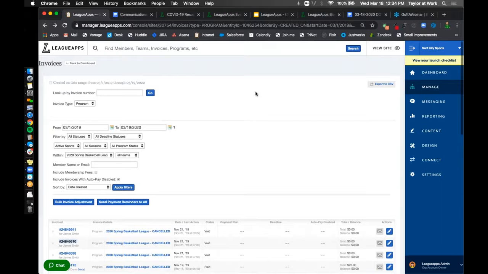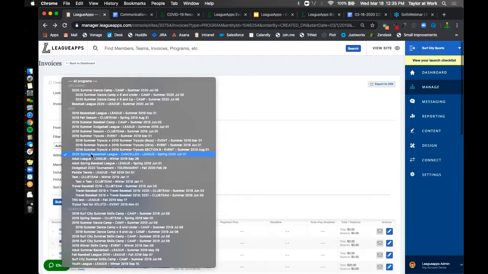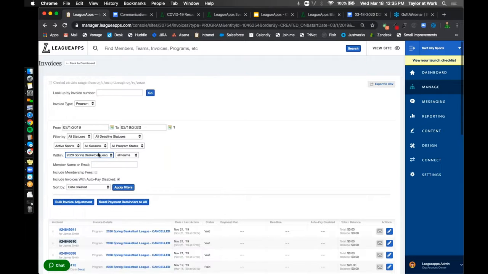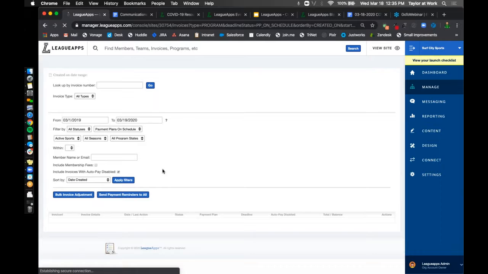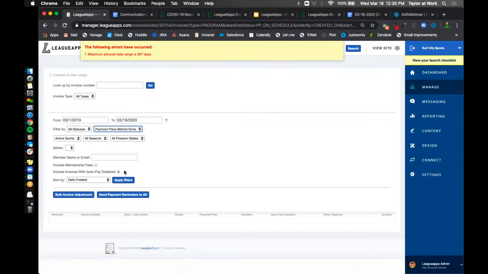We're going to stay in the invoices report, and we can actually go to the program where you have your payment plans. I'm going to see if I can actually just find an invoice here. So just a second. Oops, I'm running into a date range issue. Just a second, everybody.